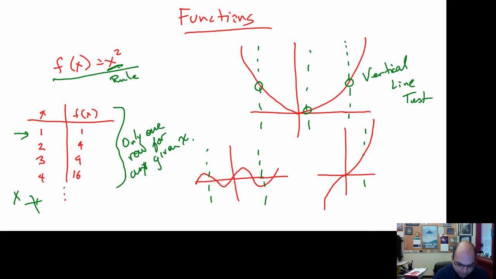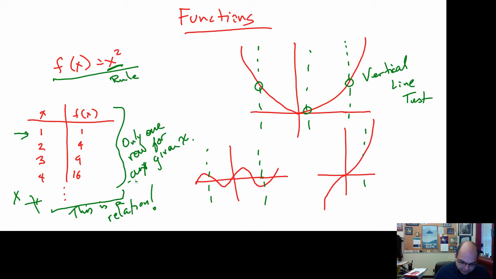Now, I want to make an important point here, which I think follows directly from this particular representation, and that is that this is a relation. Remember that when we started with relations, we represented them as tables, and you had a row for each entry in the relation. The entries were pairs, and the first element of the pair came from some set, and the second one came from some other set, or maybe even the same set. But the point is that you had a relation which is a subset of the cross product of two sets, and we can write it as a table, and that's exactly what we're doing with functions, right?